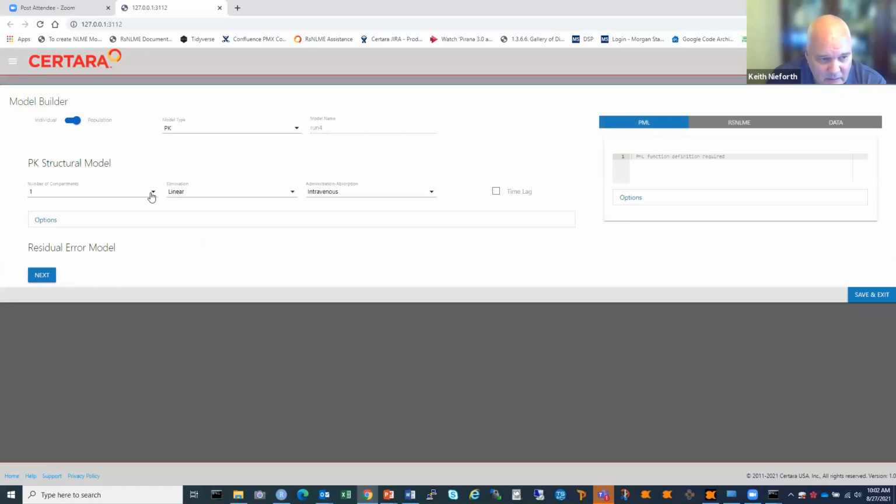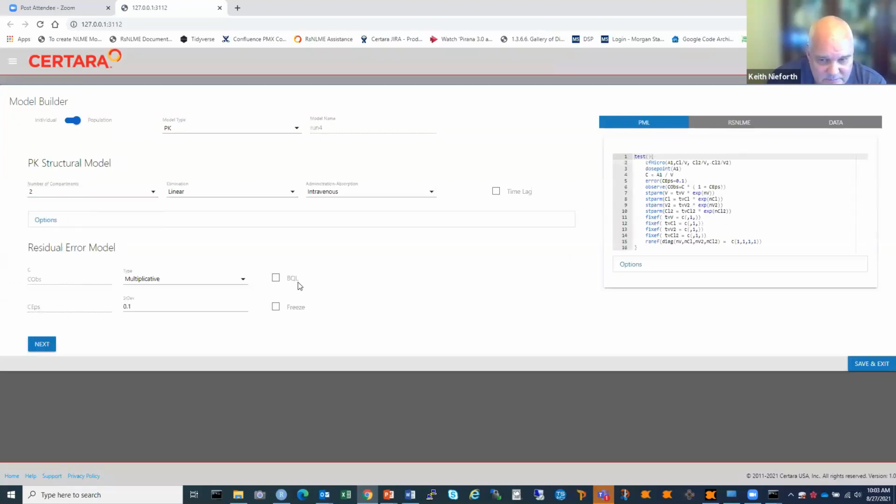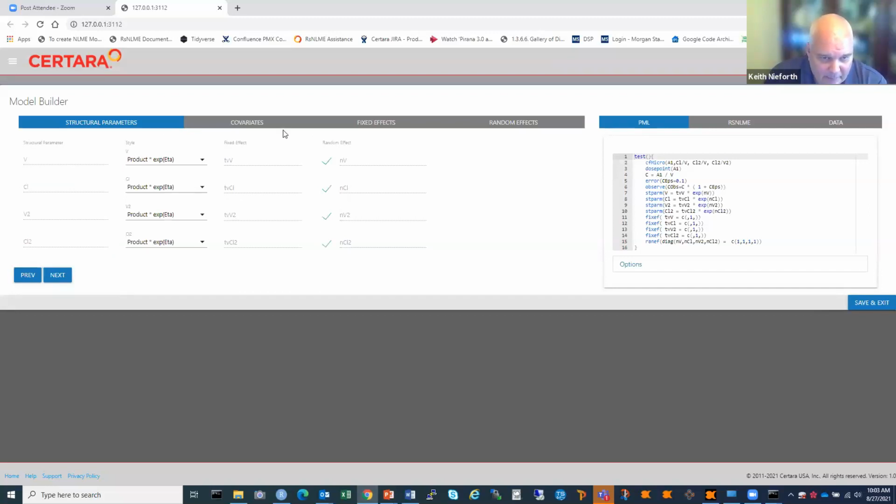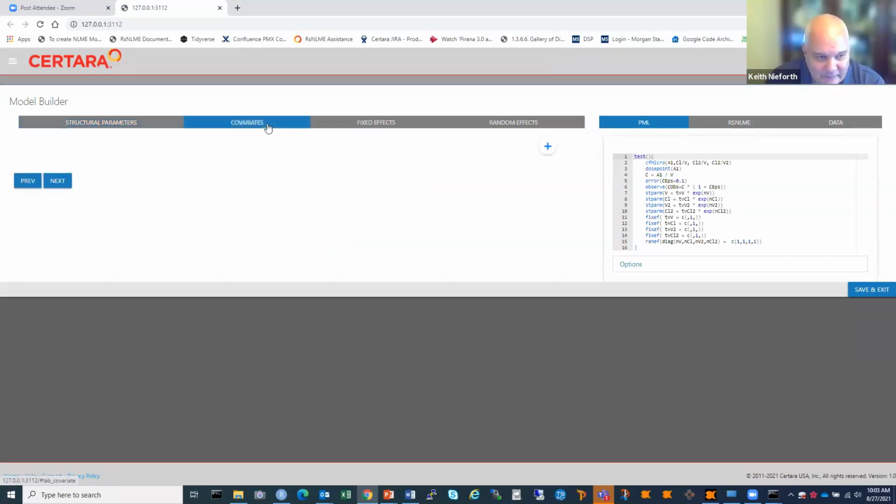Right, so we have a PK model. We know it's a 2-compartment model. We decided on our multiplicative residual error model. Right, next. We have our exponential eta terms here. We're going to come back and take a look at this style after I've added a few covariates, because you see there's different options under here: product, sum, right? We're going to take a look at what that actually is, because it gets back to your covariate model structure and understanding what selecting one of these means graphically, okay? That's why I brought that up earlier on.